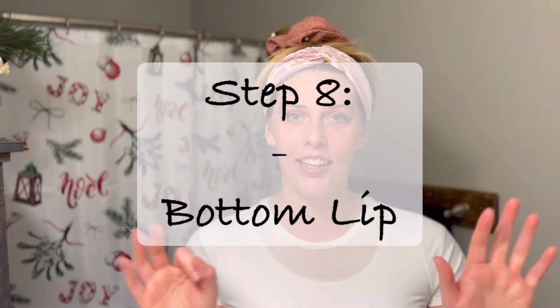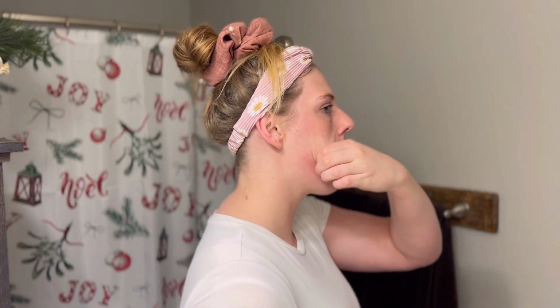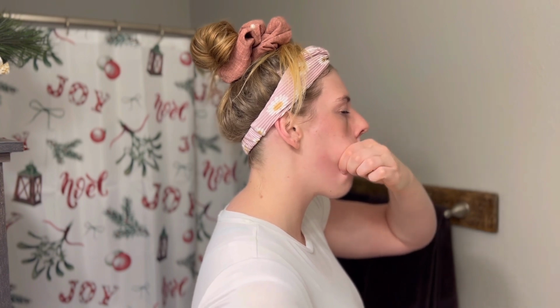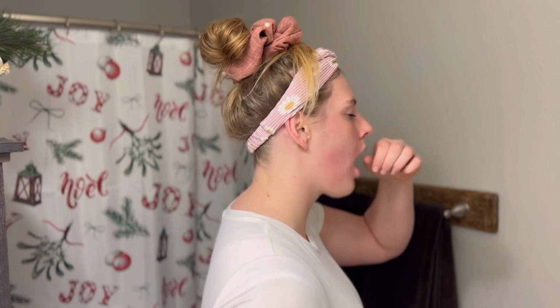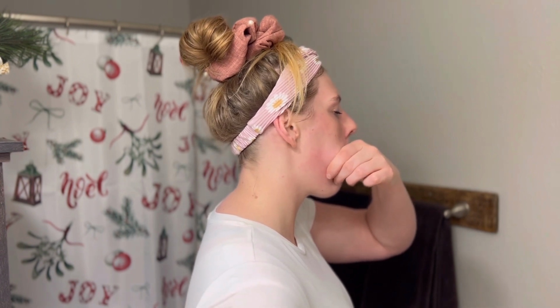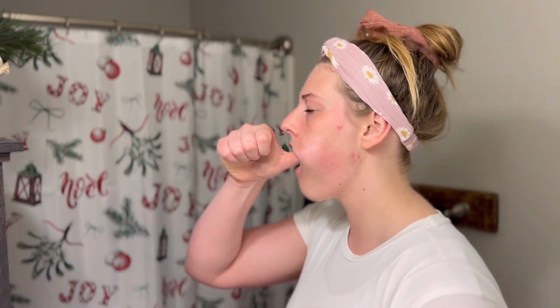Perfect. And step 8, the bottom lip. This one I feel like is a little less awkward, but you stick your thumb on the inside of your mouth and pinch your lip between your knuckle of your first finger and your thumb as you slide down to center. So we're not sliding all the way across, just down your jaw to the center. Really getting that whole area stretched out. And I'm not just sliding, I'm kind of wiggling my fingers back and forth. And then we'll switch to the other side, same thing.